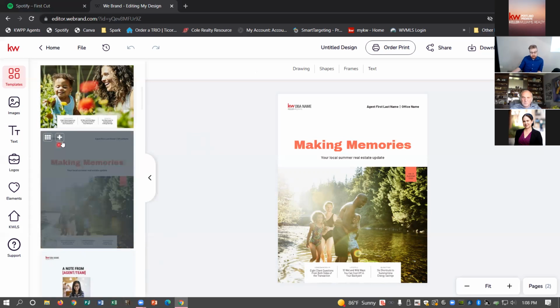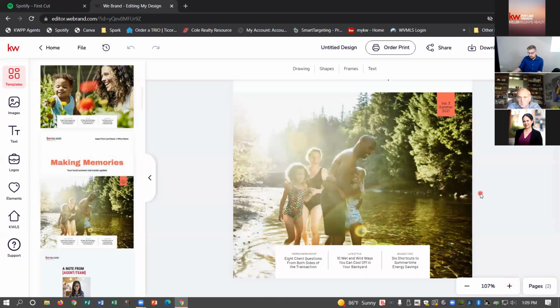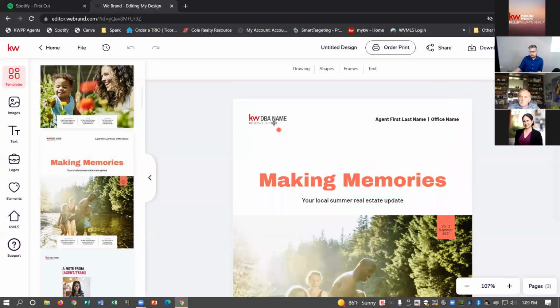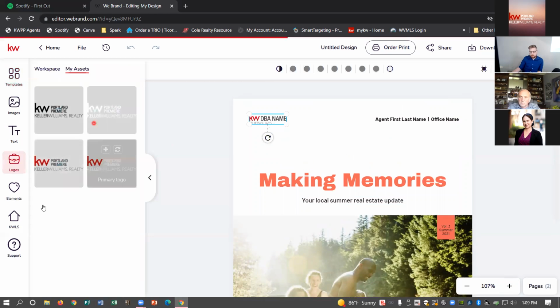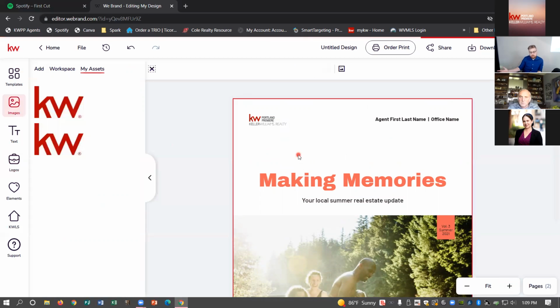As soon as I click that plus button right up here, it adds as a page. Granted, it does have the DBA and the template for agent first name, last name. So there are things you need to customize here, but let's zoom in a bit for the people in the back and people online. You have a sneak peek of what's in the magazine, as well as it says volume 3, summer 2021. Right here, you click on it. If you have your logos uploaded, you can just replace logo. So there you go. Now it's in.